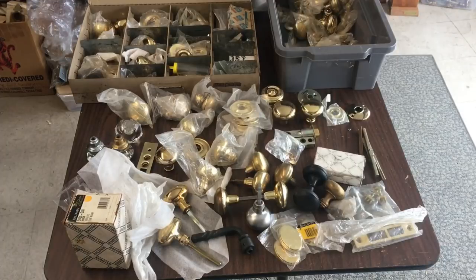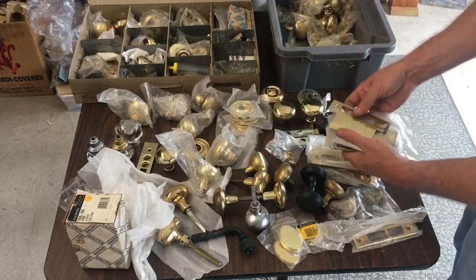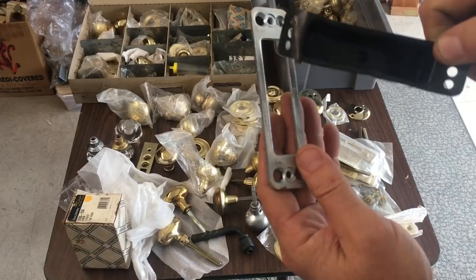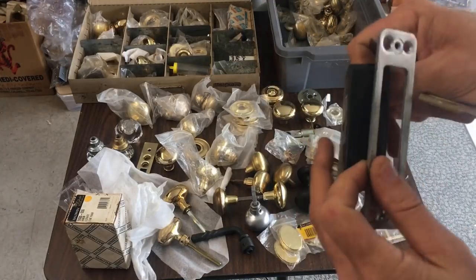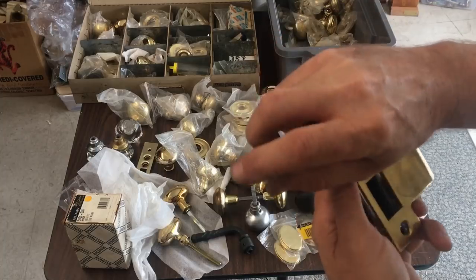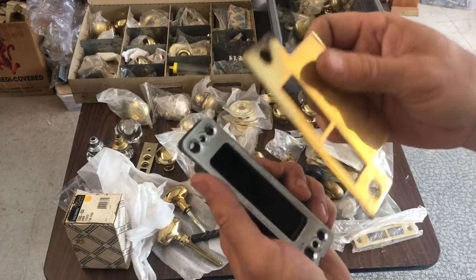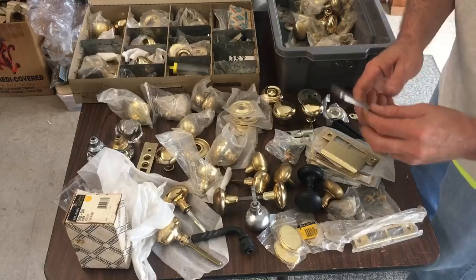And even plastic dust cups for behind the strikes. Technically, how one of these is supposed to go on — let's use this plastic one for an example. To do a complete good install, you'll have long screws. You want to put it towards the frame or towards the jamb, so your long screws bite into the jamb. And then you have your dust cup, and in front of it your plate, which only screws in with short screws. So if you have a Baldwin mortise lock on your door, you'll definitely want to unscrew this plate to see if it's by itself or has the longer screws with it. The security plate is pretty important.